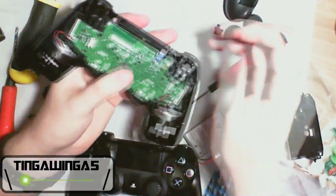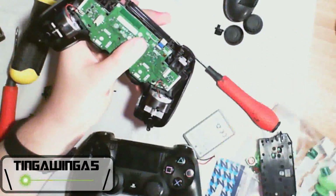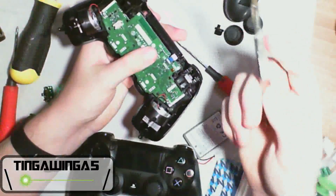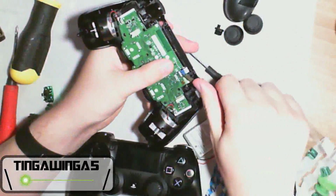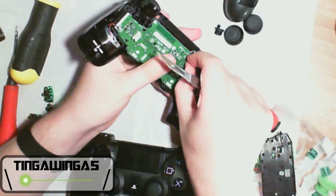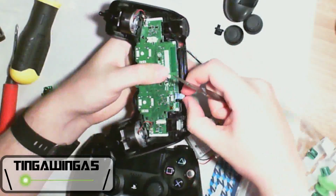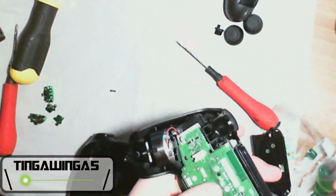So, you guys on the live stream, you're going to struggle to see this. But if you take... actually, let's get a knife instead. So I've got a knife just for the very thin edge. And what I'm going to do is just lift up here. And what that's done is release the ribbon cable. So there's a very small clip.